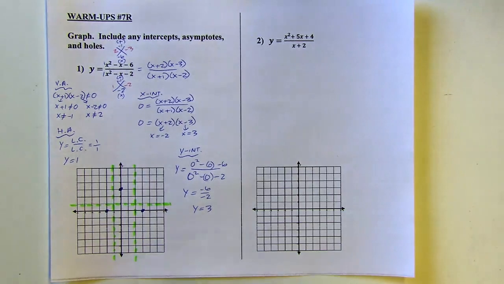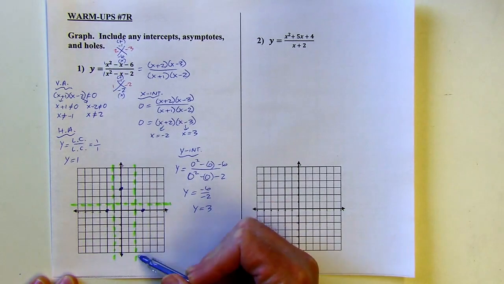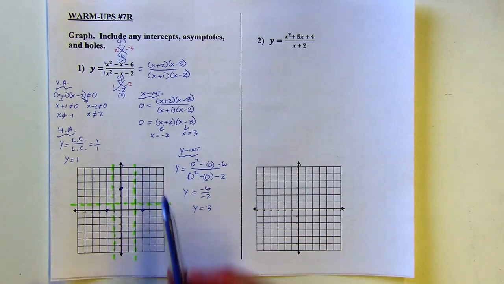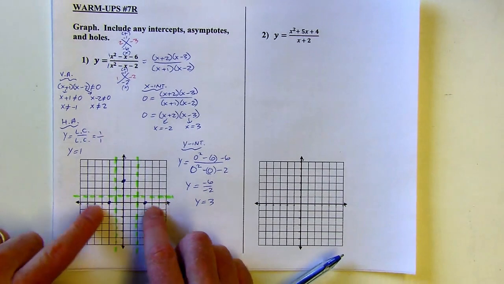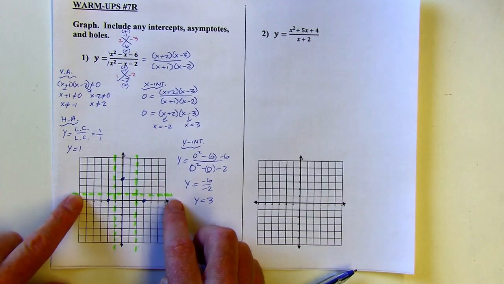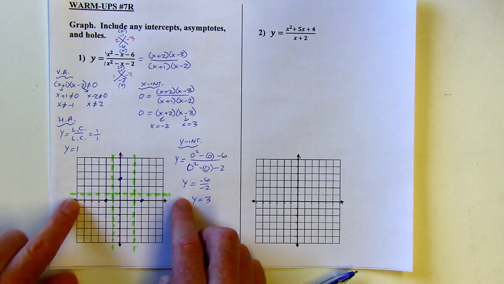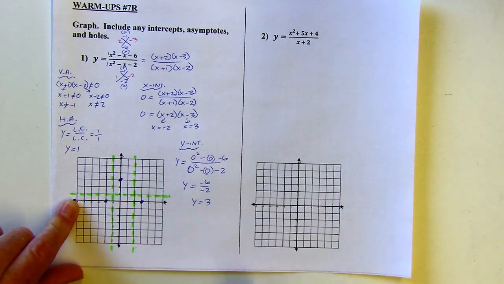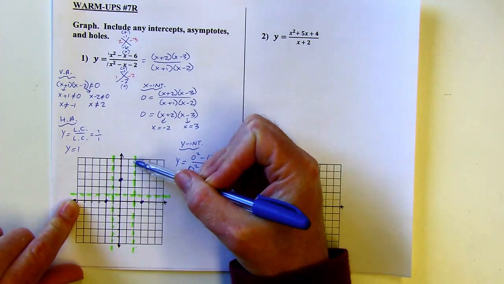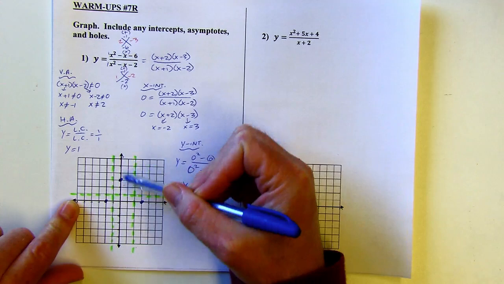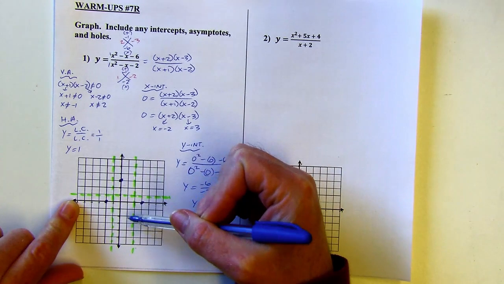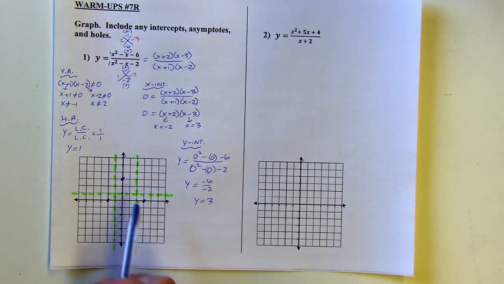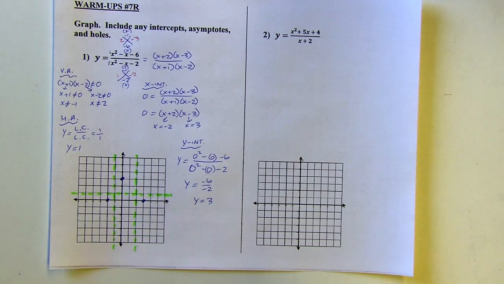Okay, now I have a pretty decent idea of what's going on. I think there's going to be a curve like this, a curve like this. It's a little bit hard to tell in the middle because the asymptote just guides my curves at the far right and the far left. So in the middle, I'm going to get a curve here of some sort. Sometimes the curve will look like a parabola that would go back up, but sometimes it can actually cross over the horizontal asymptote just in the middle part, in between those goalposts. So one way to figure it out is to start plugging in x values if you didn't have a calculator.